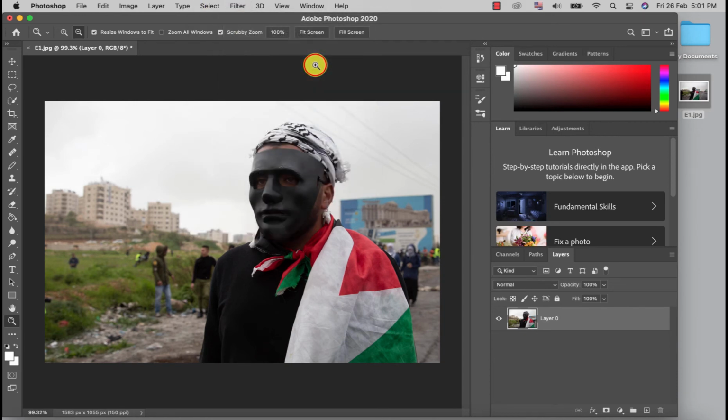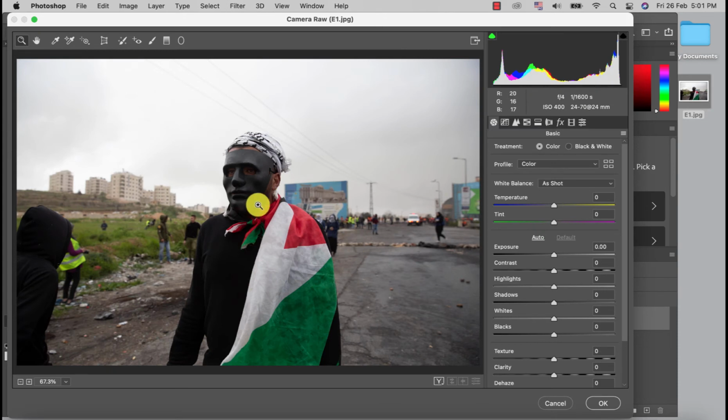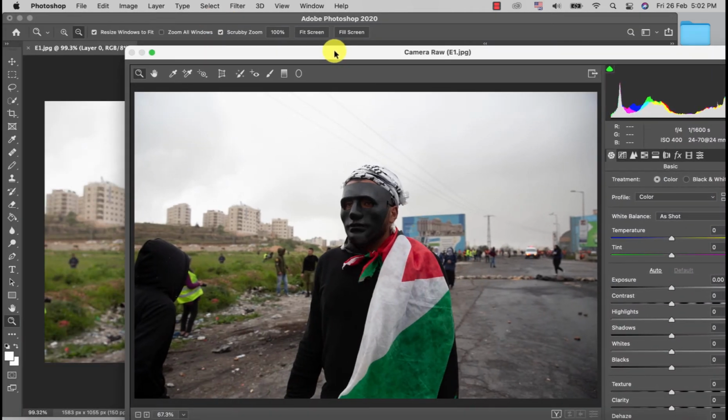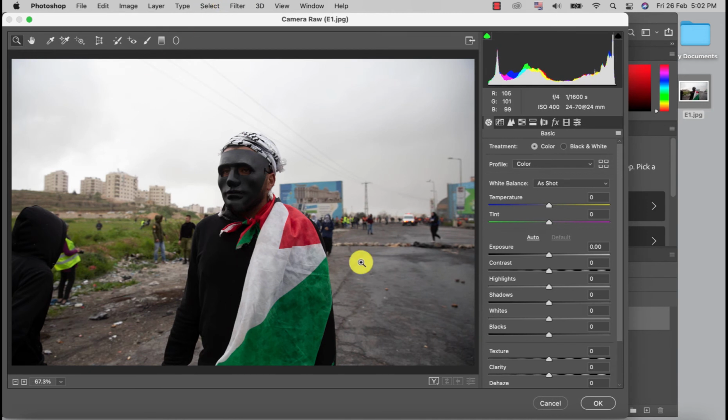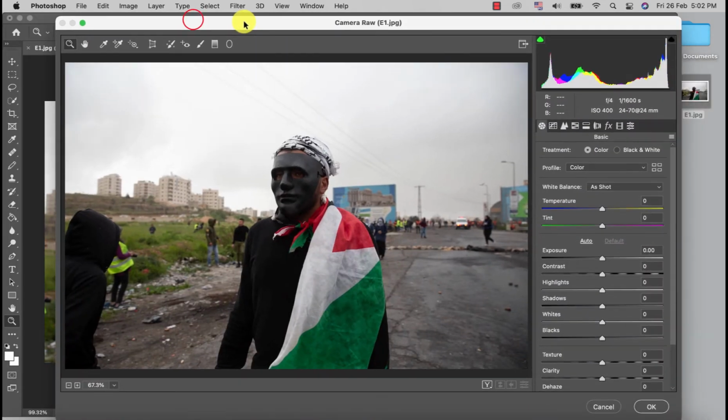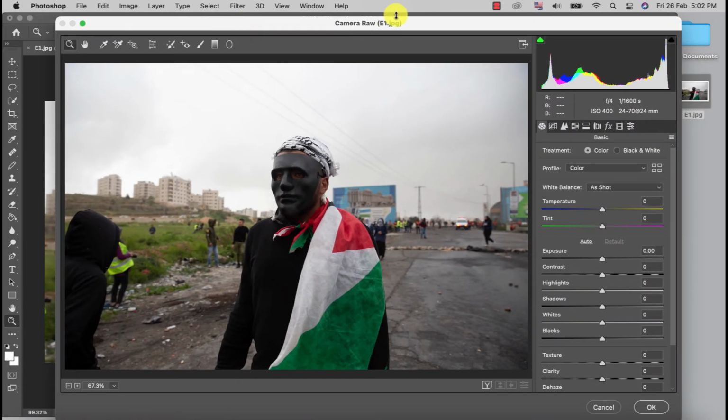We click here, and it opens the photo in another box. It gives us the whole photo here, but it doesn't matter because we want to apply the color correction here, which can be done before cropping. When we apply it, it will be applied to the photo whether it was cropped or not.